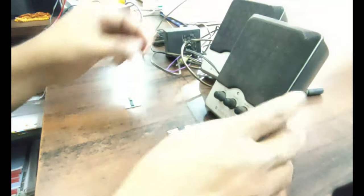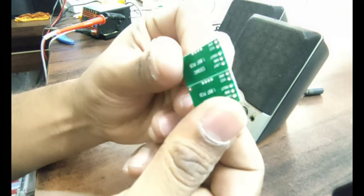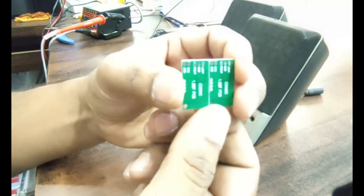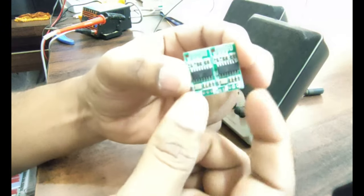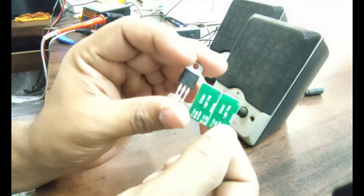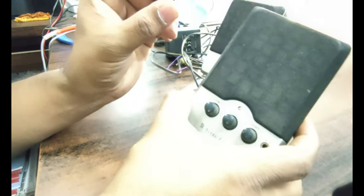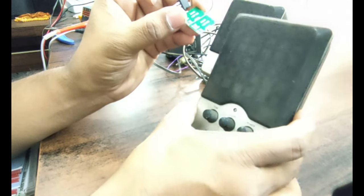For this you require only two things which are easily available in the market. One is this Bluetooth chip, which is easily available in the market or on online sites like Amazon, Flipkart and many other sites. You can browse it. It will hardly charge you 40 rupees, not more than that. And one voltage regulator, that is 7805. With only these two things we can convert our old speaker system into a wireless Bluetooth module.